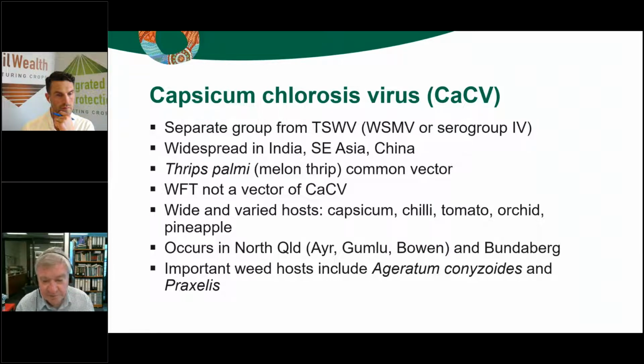The distribution of the virus, particularly at Bundaberg, is really related to an important weed host, blue billygoat weed or ageratum, which hosts both the thrips vector and the virus, and there's often a good relationship to how much weed you have on the headlands and in wasteland and how much capsicum chlorosis virus you're actually getting in the crop. So, you know, 2 distinct viruses: tomato spotted wilt, largely, or more importantly, maybe in southern Australia, and then as you go further north into the tropics, capsicum chlorosis takes over as usually the dominant virus.